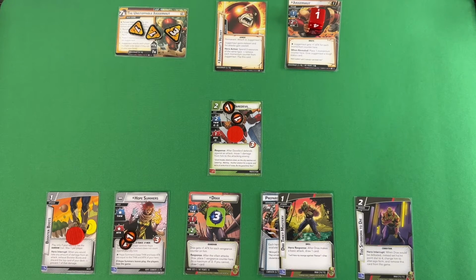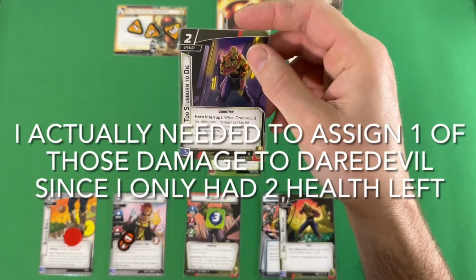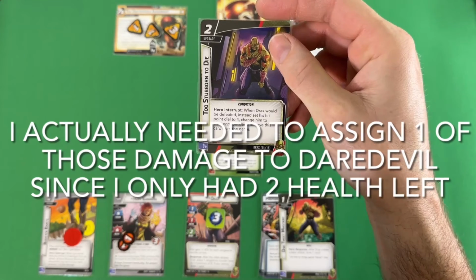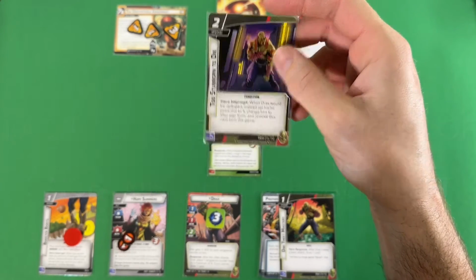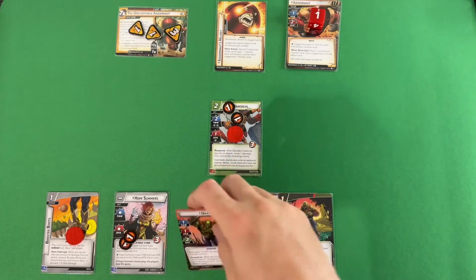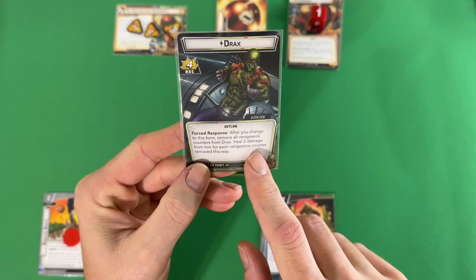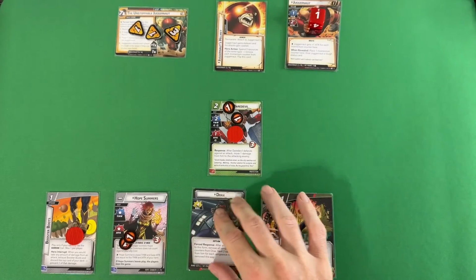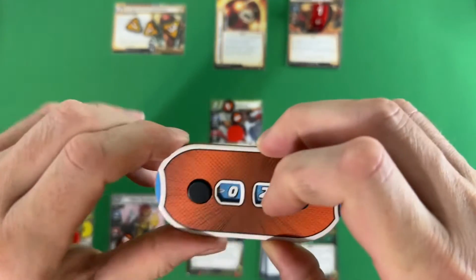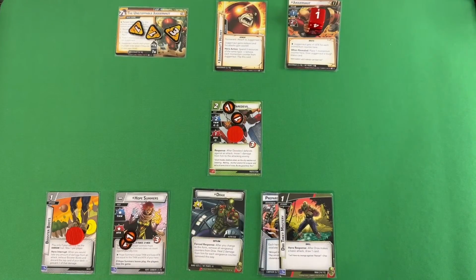I have 2 health. So we get knocked out, but when Drax would be defeated, it says to set this hit point dial to 4, change into alter ego form, and remove this card from the game. So this gets removed from the game. We go to 4 health, but when we flip over, we turn all our vengeance counters into 2 health each. So we actually go to 10, which is nice, but we have no vengeance counters.